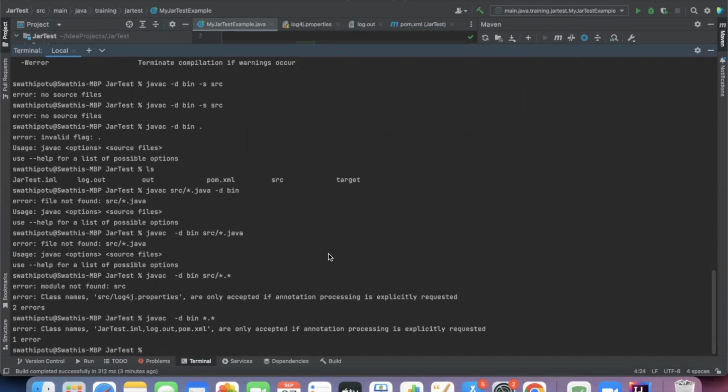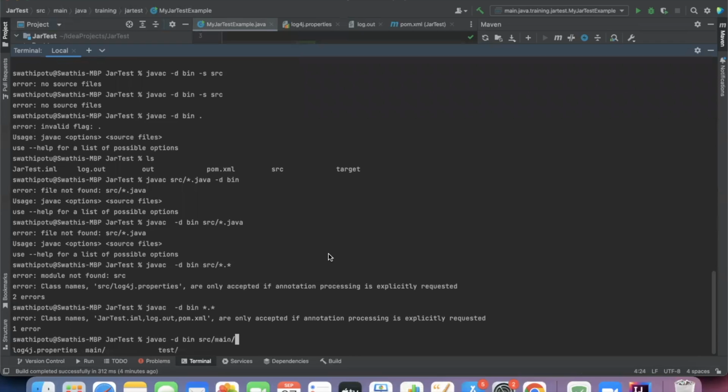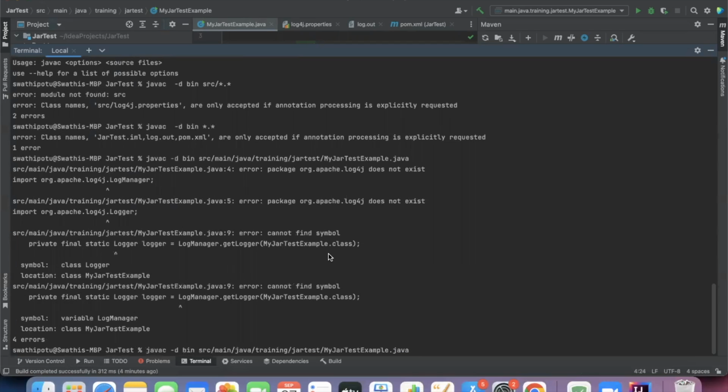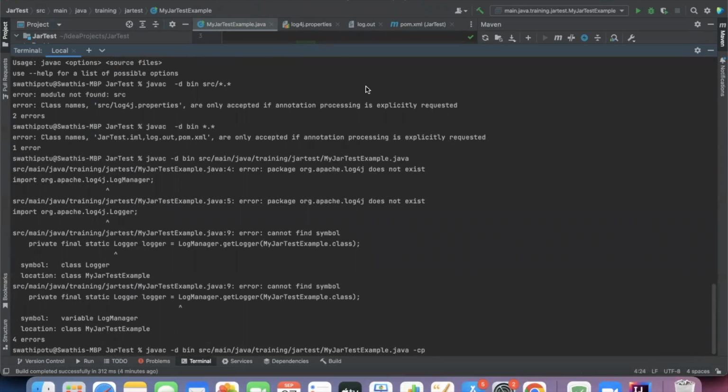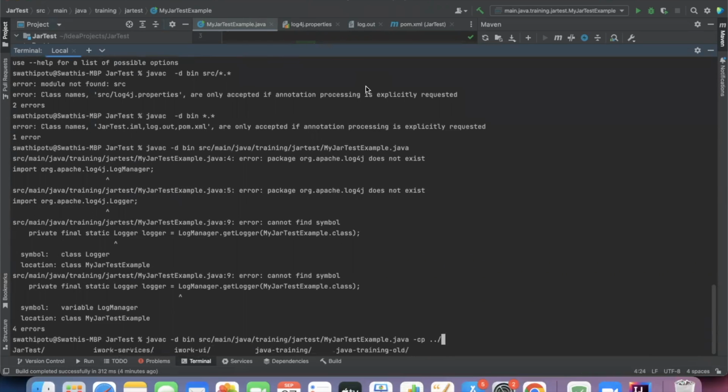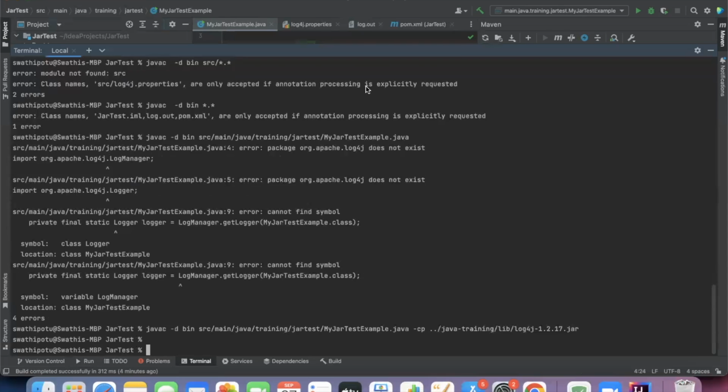Only accepted jar test IML logout. So therein, okay. So my jar file is compiled now.